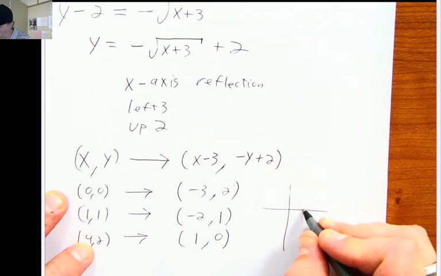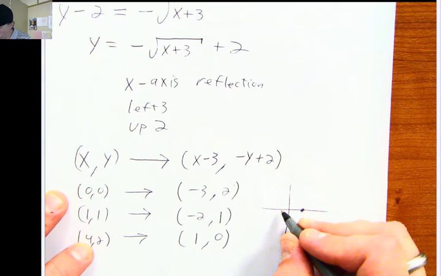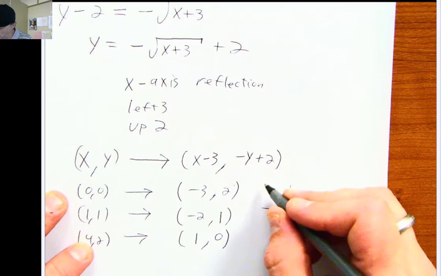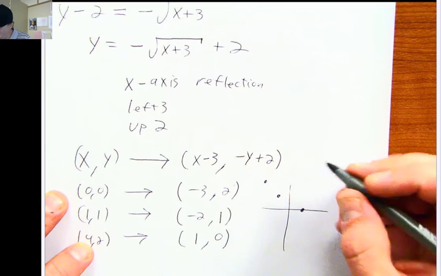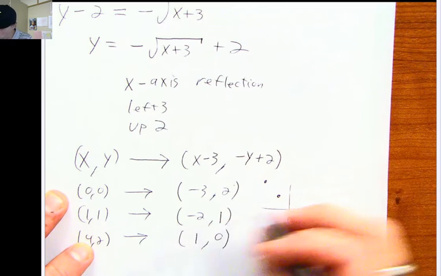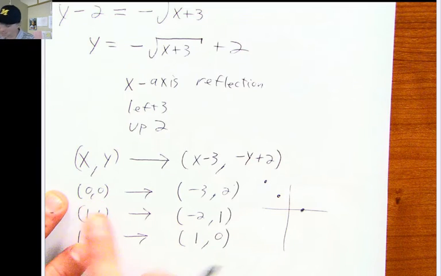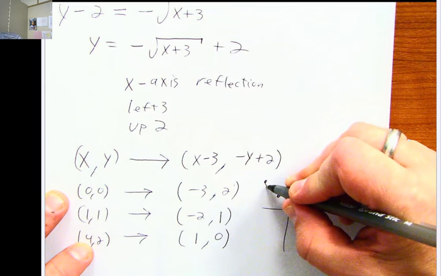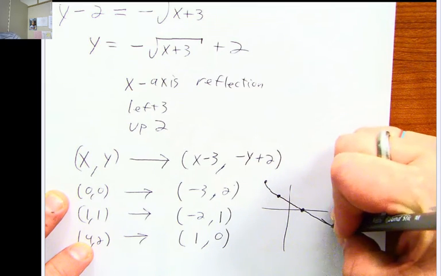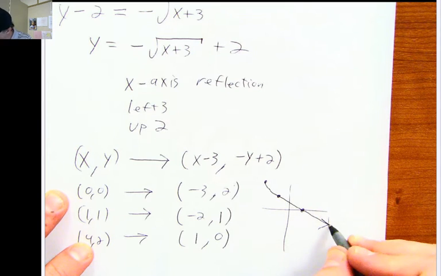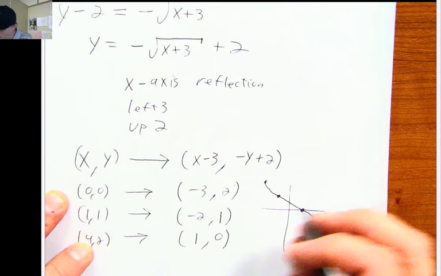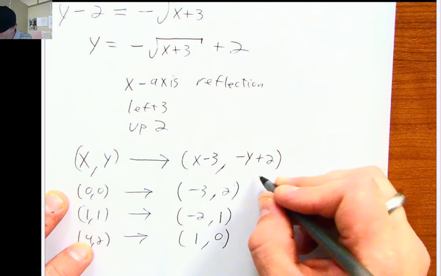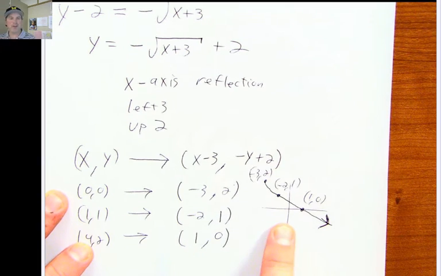So I have a point at 1, 0, at negative 2, 1, and negative 3, 2. And then the negative 3, 2 is your starting point. So it would start here, go like that. Oh, this is not a very good graph, my apologies. Put on the arrow, but then I need to manually write in those coordinates. 1, 0, negative 2, 1, and negative 3, 2.